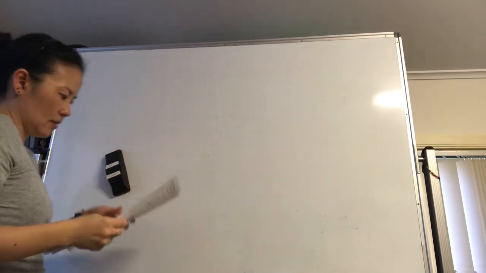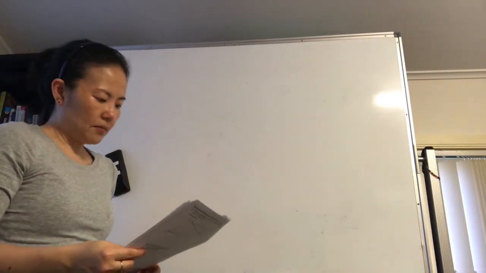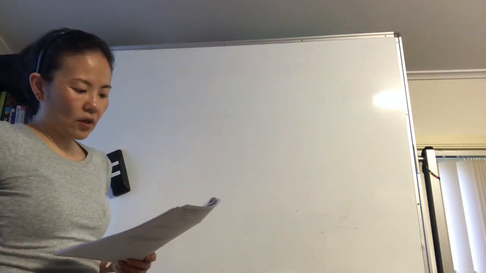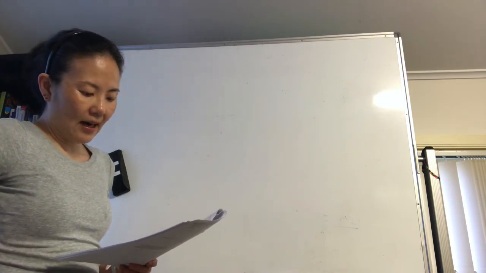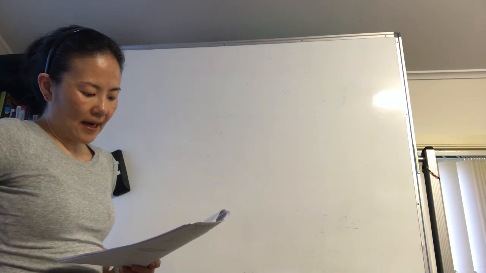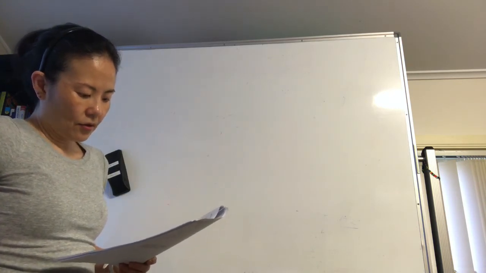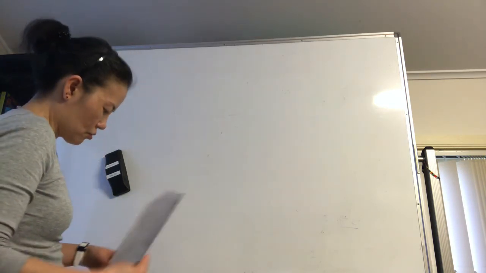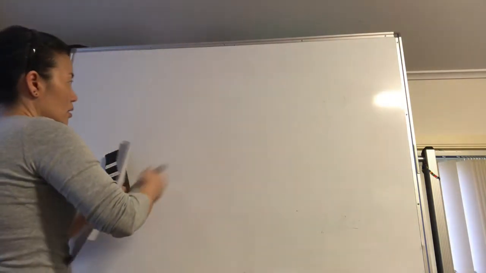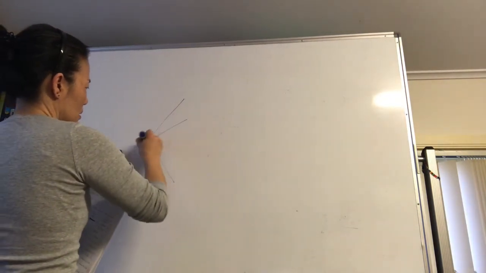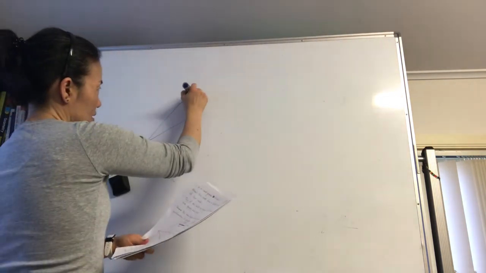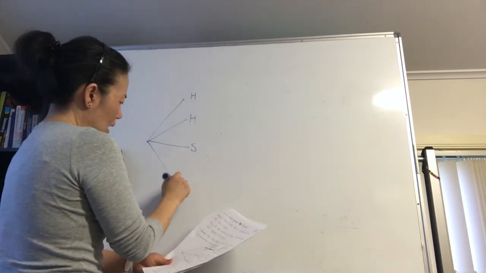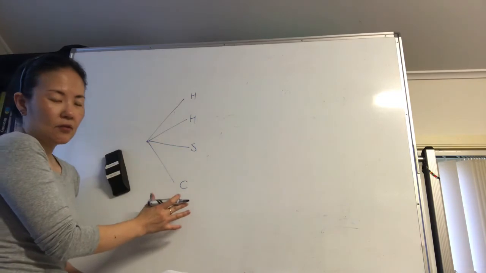Next question is, in a card game, Dip draws 2 cards from a shuffled stack of 4 cards. 2 of the cards are hearts, and the others are spades and clubs. The tree diagram shows the possible combinations he could draw. So let's have a look. So we got 4 cards. 2 of them are hearts, and 1 is a spade, and 1 is a club. Okay, so that's the first pick. We're going to pick 2 cards.